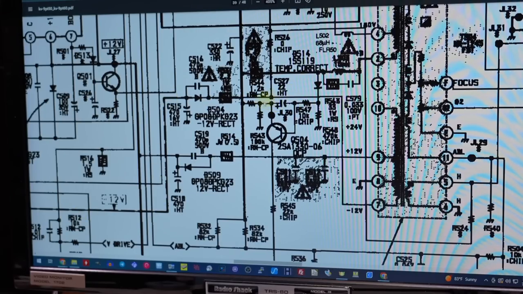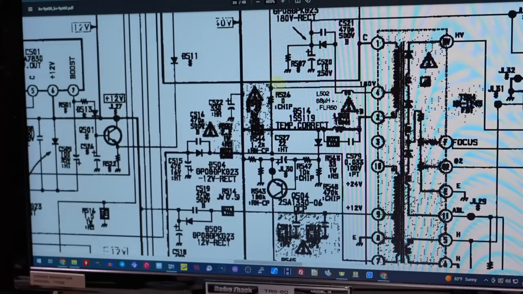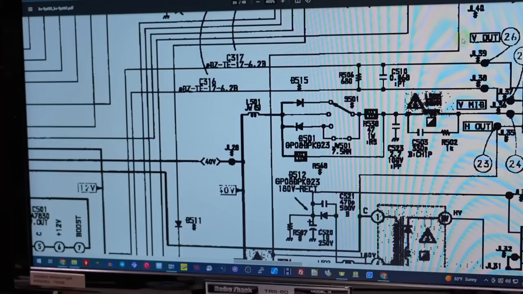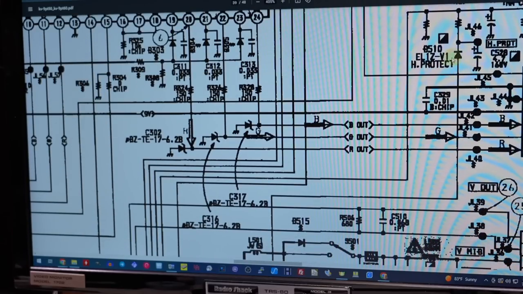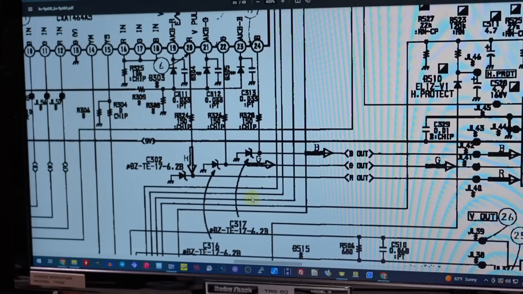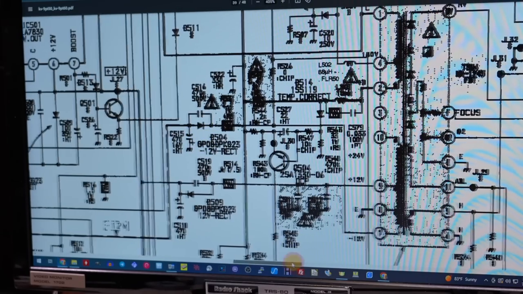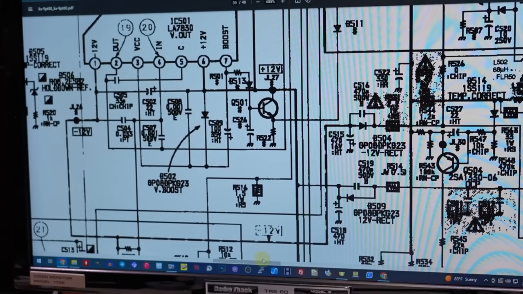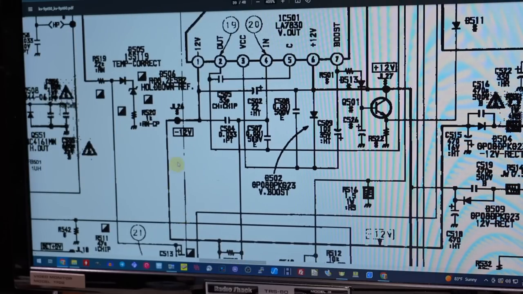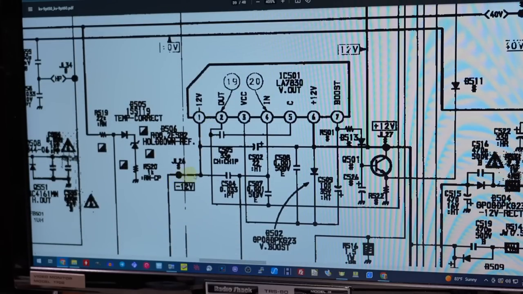Also seems to have a connection there, and it goes through some resistors, a 0 ohm resistor. So that's like just a jumper link, splits off that way. If we follow it this way, goes up here through another diode, H protect diode, into some stuff up there. And let's follow it the other way. So through this rectification diode, and there's a dash line. It does say minus 12 right there, and makes its way over here, minus 12, into this vertical chip here.